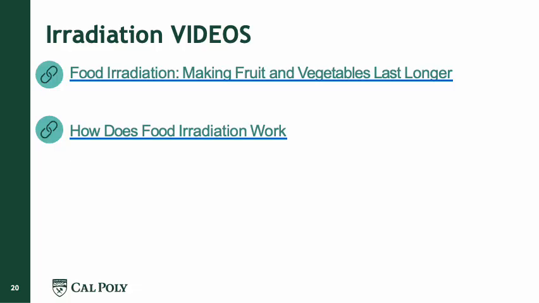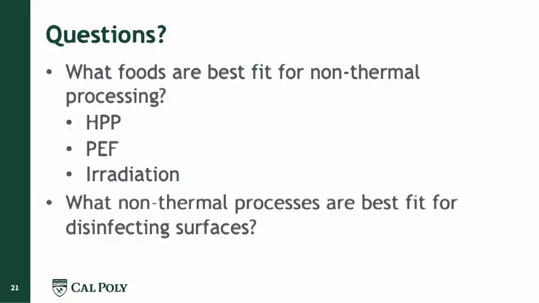As I mentioned before, sometimes the reality that we live in the US is different from the reality in other countries. If you can have a technology that will make your fruits and vegetables last longer, or make sure that the meat you have is going to last longer, or kill pathogens, why not, right? But there's still some work that has to be done in terms of consumers' acceptance and so on.